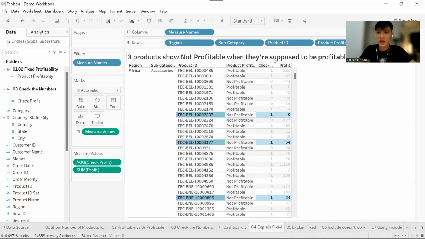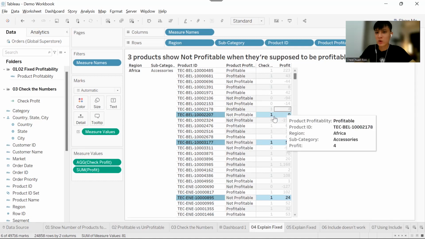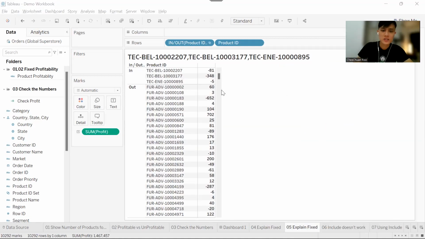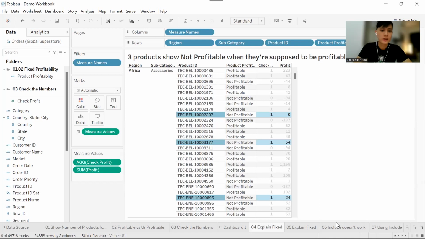That is why our product profitability field is showing not profitable, even though at this level of detail, it was supposed to be profitable. So these products are always showing a loss, no matter which level of detail we are in. You can solve this by using include rather than a fix, because include can be affected by a filter.